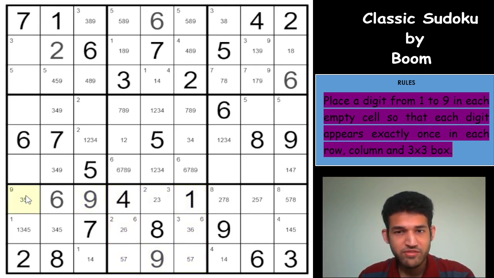So this is 3, 5. So, okay, 3, 5, 2, 3. So 7 and 8 go into these cells. So this cannot be 4. So 3, 6, 9, 4, 7, 8. So this would be 1, 2, 5. And this is not 9. This is not 9. Okay, you have a 3, 8 pair now. That's gorgeous. So that is not 8 now. So this becomes 5, 9. There is no 9 here.